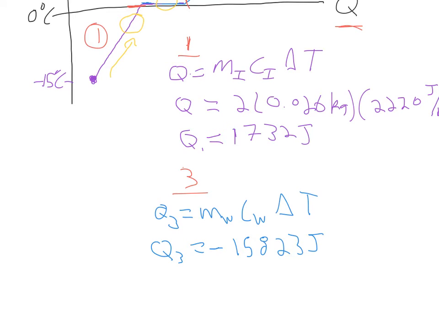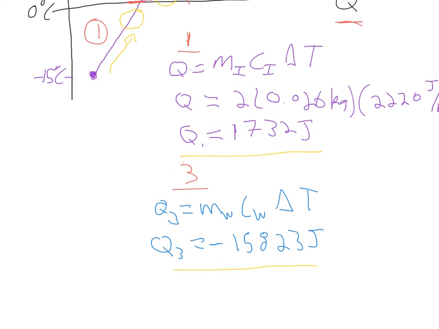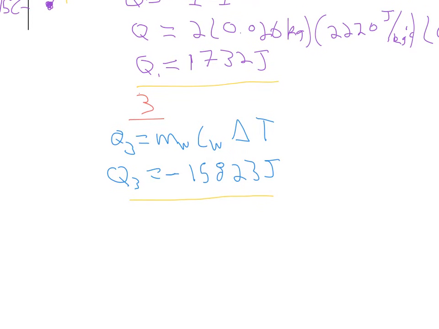What this means is the water has a lot more potential of heat to give up than the ice can absorb. So what we can see, because Q3 has a magnitude much larger than Q1, by the time the ice gets to 0, the water is going to be well above 0, and so it will start melting that ice that's at 0 degrees. So now we have to look at section 2, and as we look at section 2, we need to consider the fact that the ice will now be melting.